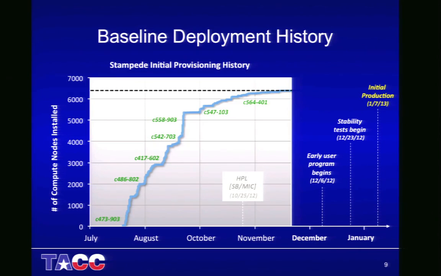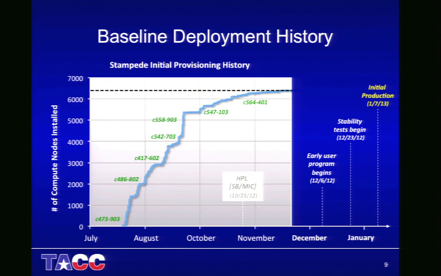So you may ask, well, how long does it take to install 6,400 compute nodes? And I'm sure everybody has their own answer. I can tell you how long it took us to do it. This is basically just keeping track of when we actually provisioned each compute node. And remember, there's 6,400 of them. So this is the production compute nodes. Obviously, we had a starter system upstream of that where we got to kind of design our software environment.